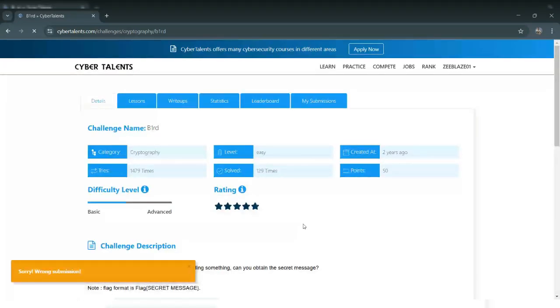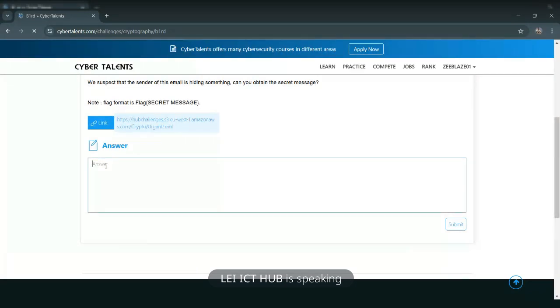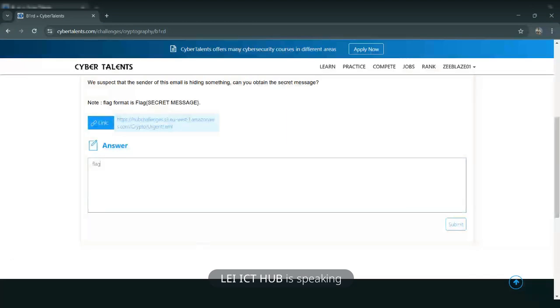Okay, it's telling me wrong. I think it's small letters, not capital letters, because what is here is the secret message. So let me try again. And it's the tweet three times, I think. That was what I got in the first one, but I don't know why when decoding this I'm getting something different. Maybe I'll have to check again.